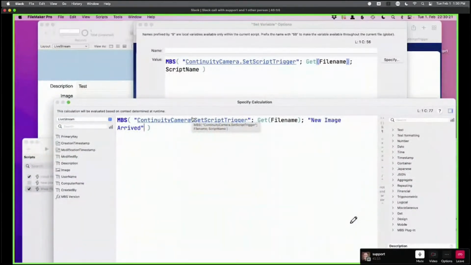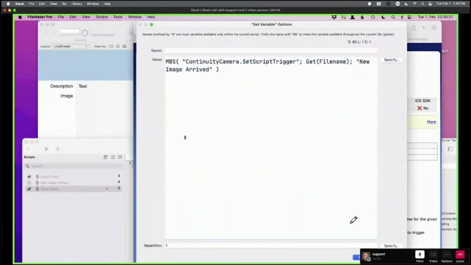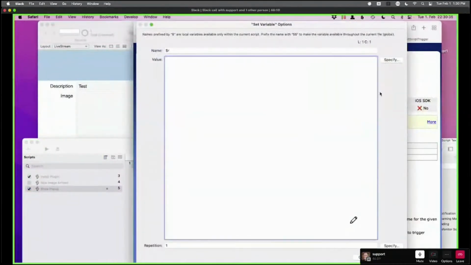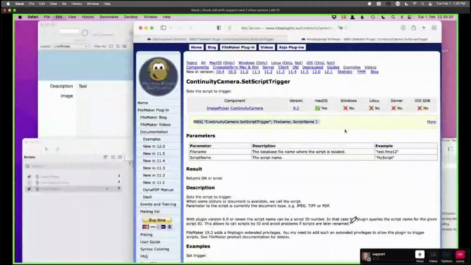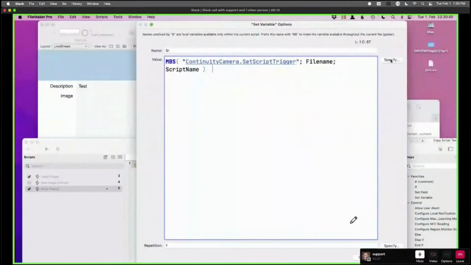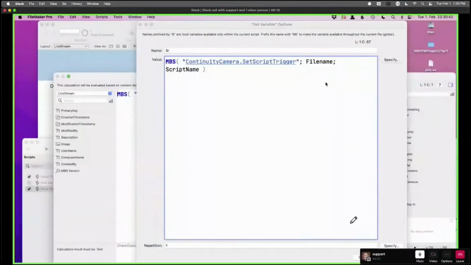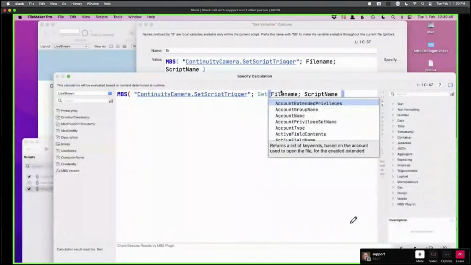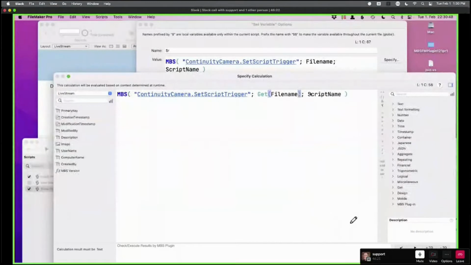Okay, so just between you and me right now, I'm not clear. I know that we're playing with the camera. I know we're using your plugin. I have no idea what you're doing because I don't know what a continuity camera is. So you will quickly see. Okay, so I'm a little confused because you have a script trigger and whatever, so I'm just going to sit back and watch. Remember, I'm not as smart as you are, Christian. I'm not very smart, so I don't know what you're doing.